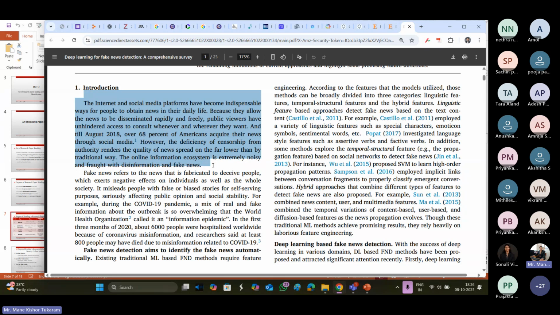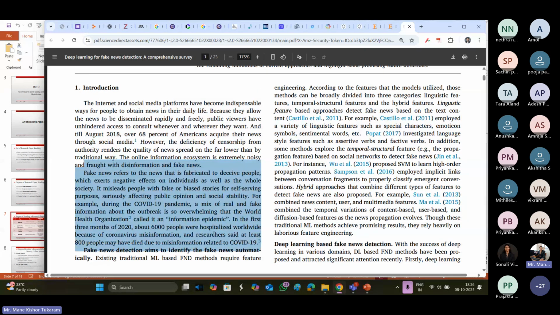Then the second paragraph is related to fake news: what are the impacts of fake news. All that content is given in the second paragraph of the introduction. Then in the third paragraph, it gives how fake news detection can be done using machine learning.